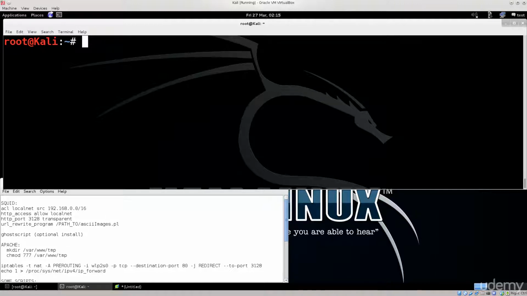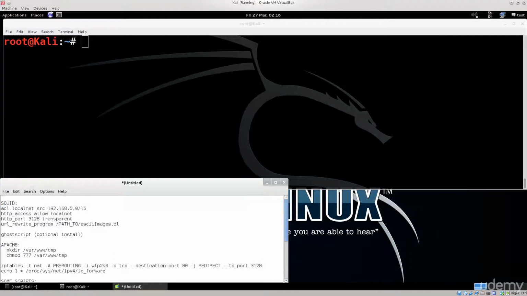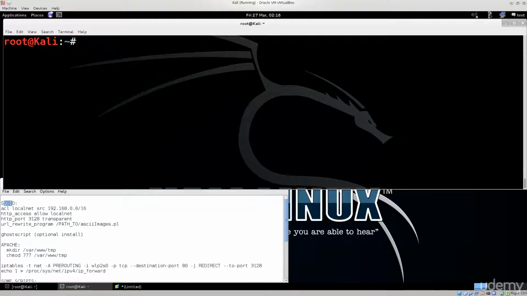Anyway, even though this is primarily for fun, you would still of course need permission, unless you are on your own wireless or something of a kind. Anyway, let's go. I have a small instruction script for myself here, just so that I don't mess anything up during this procedure. I have already done it, and it seems to work to a good extent. Some of the scripts won't always work, but a good amount of the time you will be able to achieve what you want. First of all, we need something called Squid, and Squid is a proxy.